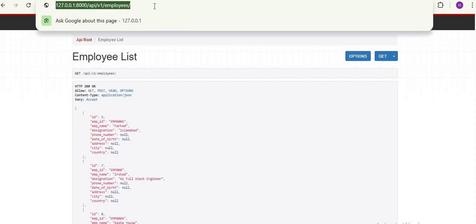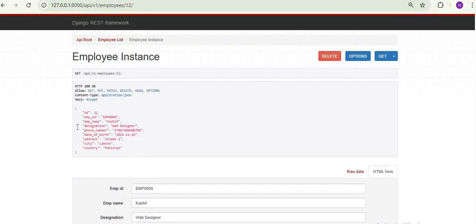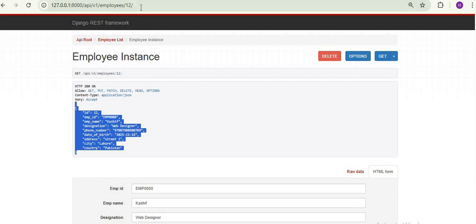And if I want to get the employee with a primary key, we just created a new employee with ID 12. So I want to get the data of employee ID 12. This is the primary key. I am providing the URL, let me click here, and I am getting the data of employee ID 12.